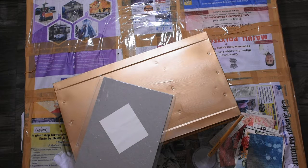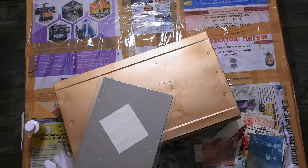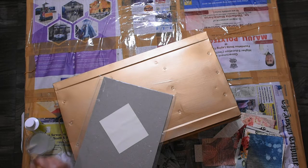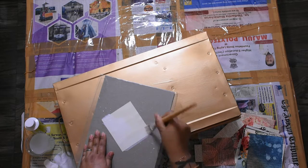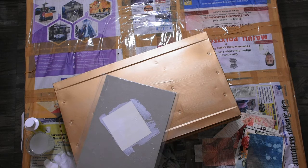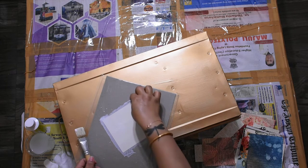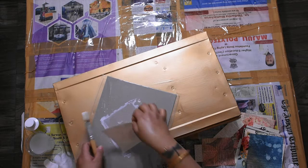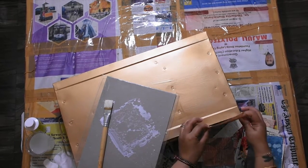I'm going to take some of my decoupage glue and put it on my ad hoc craft mat. I'm going to put my water on my side as well. And using the same brush, I'm going to get some glue on here. And that's basically how I'm going to prep all of my pieces each time. So I'm just going to pick this up and maybe begin with this corner.